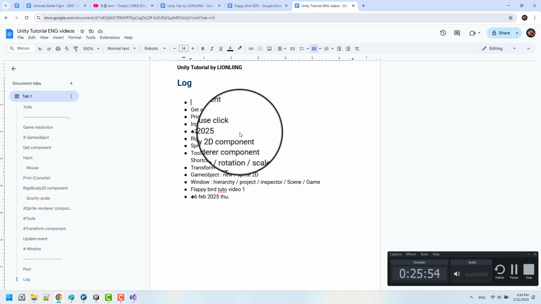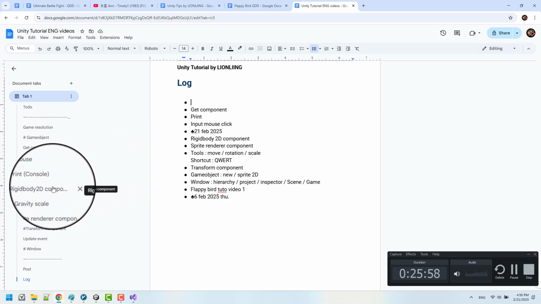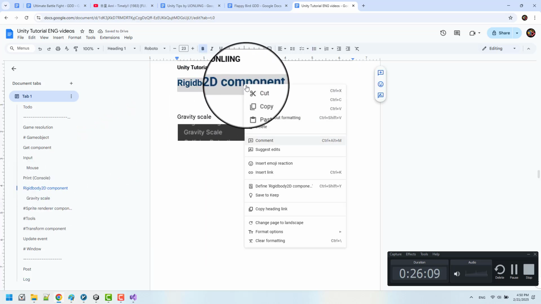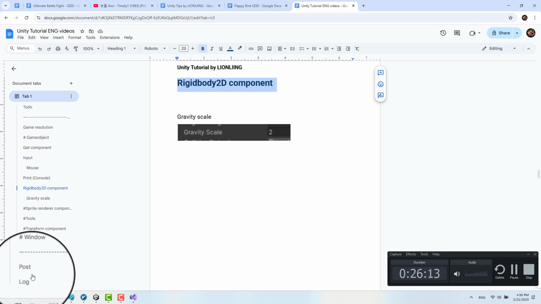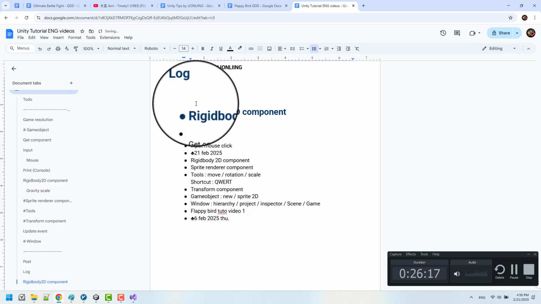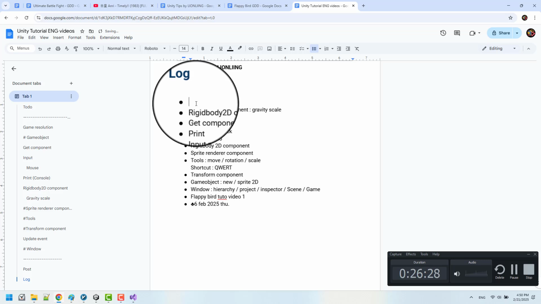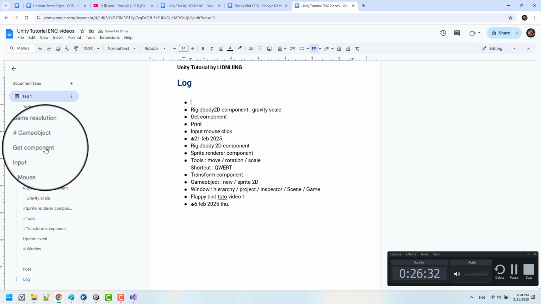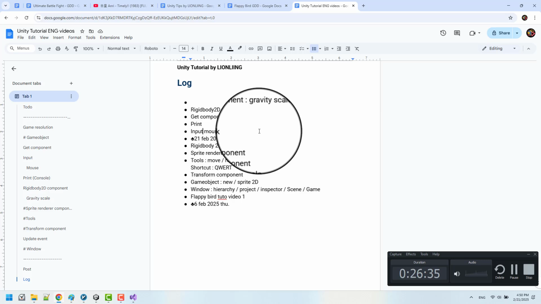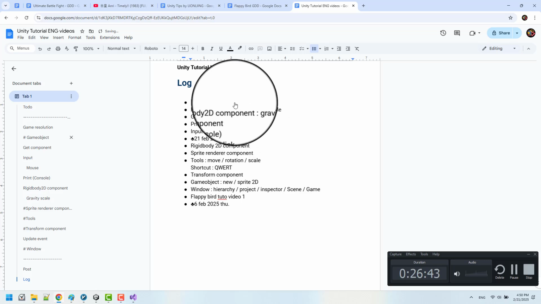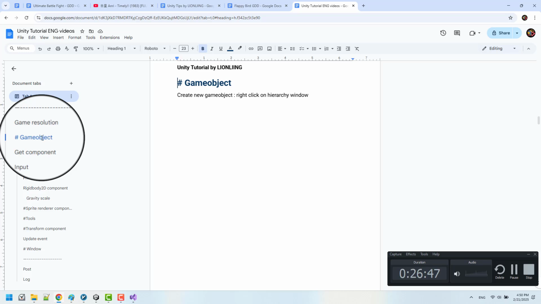And on the Unity tutorial document that we are learning, I will put the things I have added, like Rigidbody component part on the log, and what have we done?